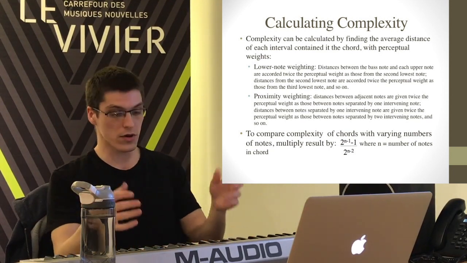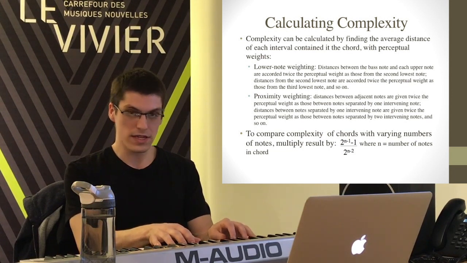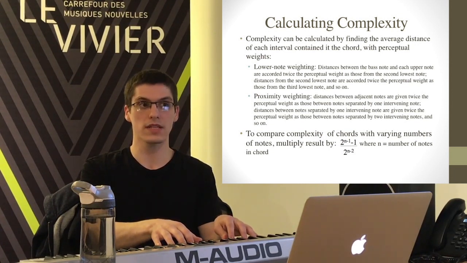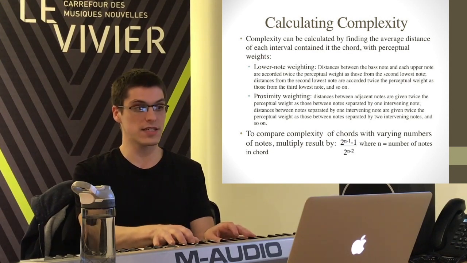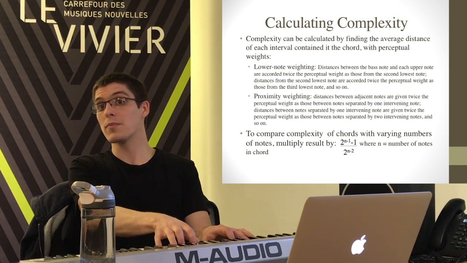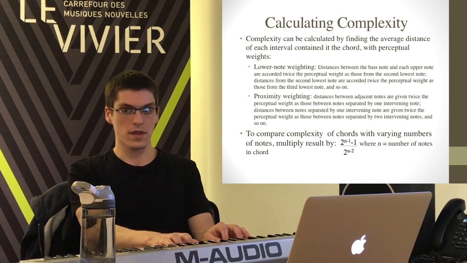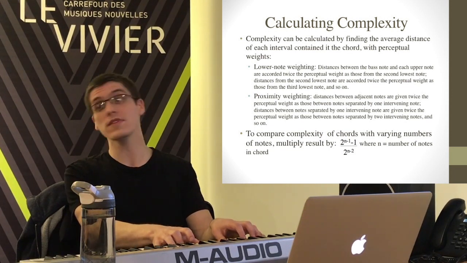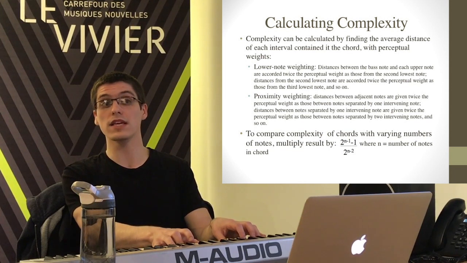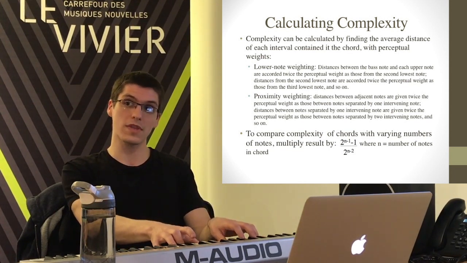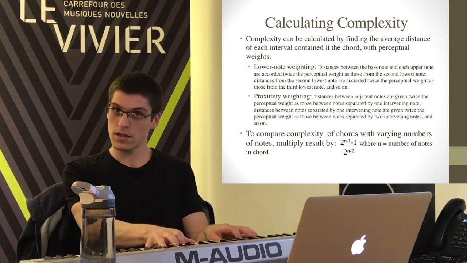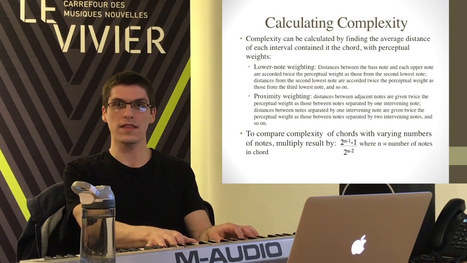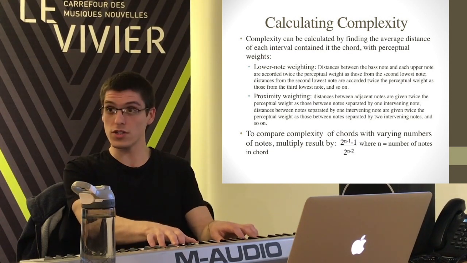The first one is the lower note weighting. It seems like the lower the interval is in the chord, the more it has an impact on our perception of complexity. So if you have, for example, C, G, C, G, on the circle of fifths, they're all close together, and then you put a B way at the top. This chord doesn't sound necessarily super complex, but if you were to take this B and put it down in the bass, then all of the intervals above that bass note would be complex in relation to the bass. Now they're all complex in relation to the soprano, but that makes less of an impact than having them all complex in relation to the bass, right? You hear this and it sounds a lot more complex, more grating, more dissonant than this. This almost seems like the resolution of this, right?